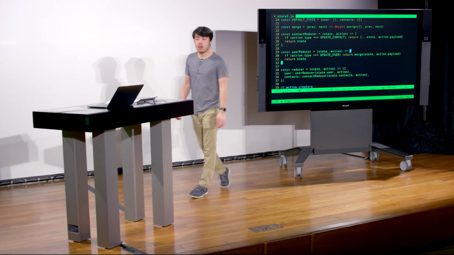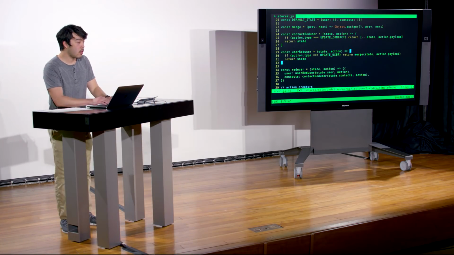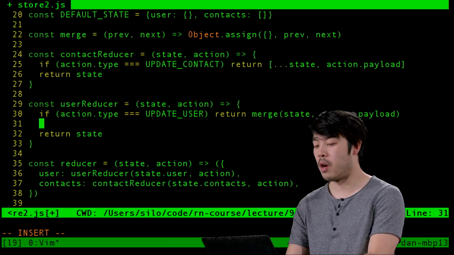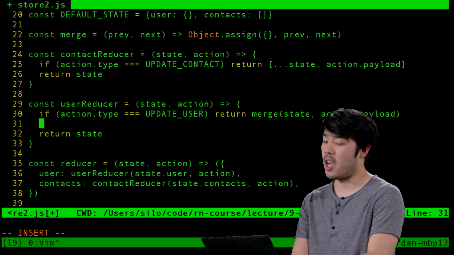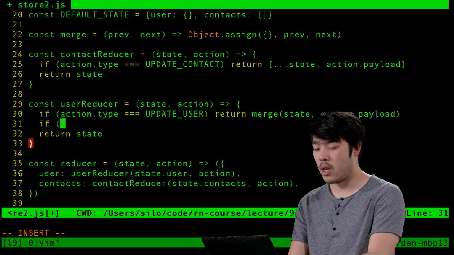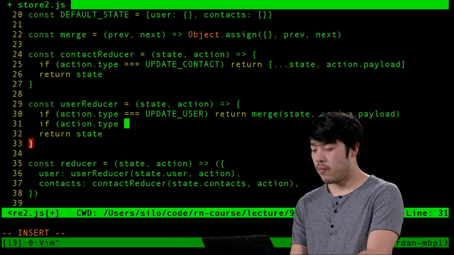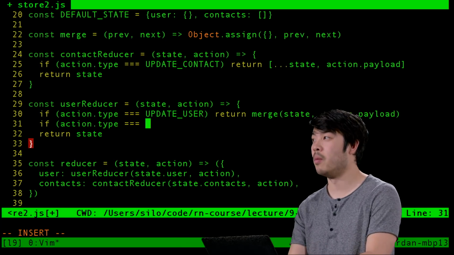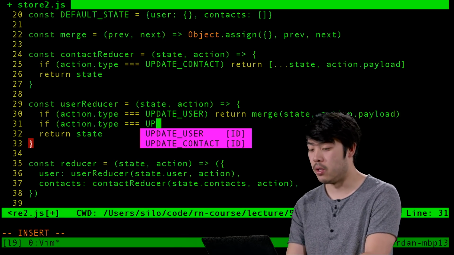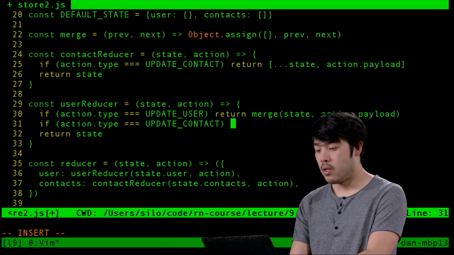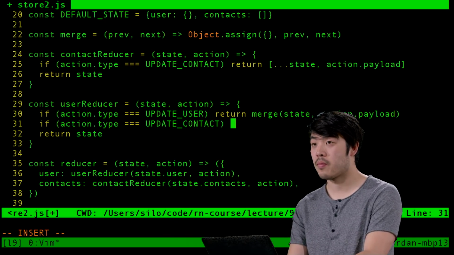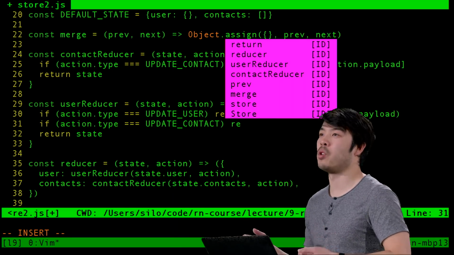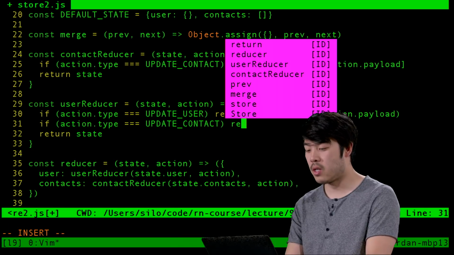So now everything's a lot more concise. And now if we wanted to respond to changes in other types in the user reducer, we can. So if we wanted to store something in the user part of the state every single time we add a contact, we could do that now. So maybe if we add a new user, or a new contact, maybe we want to store the most recently added contact in the user information.